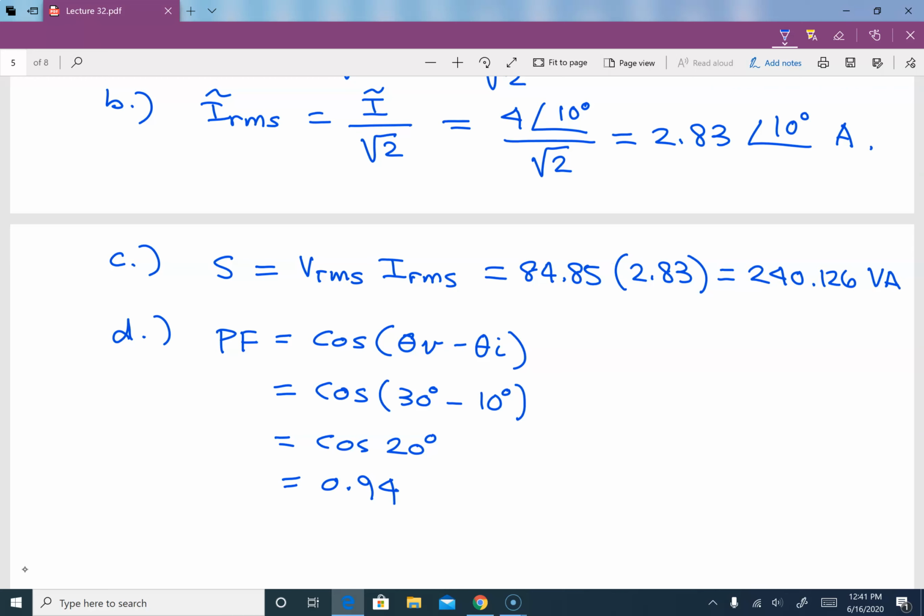Excuse me. So if you look at the voltage angle and the current angle, we know that the voltage is leading the current, which means that our current is lagging. So we can say 0.94 lagging. And why is it lagging? This is because we said that all the time the power factor, whether it is leading or lagging, you are talking about the current. So over here, I lags V.